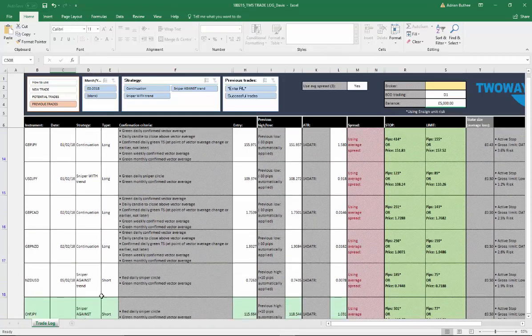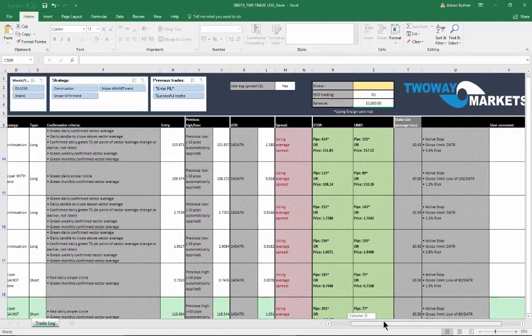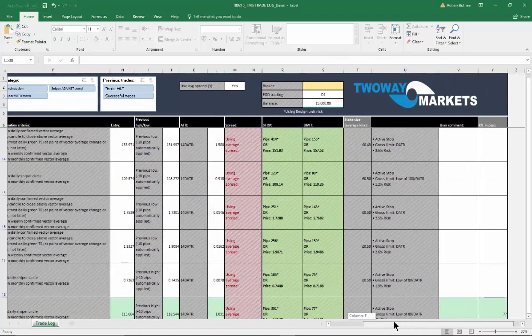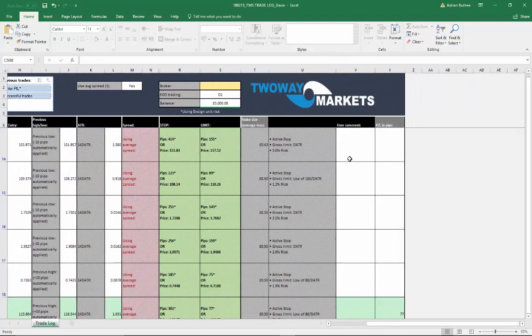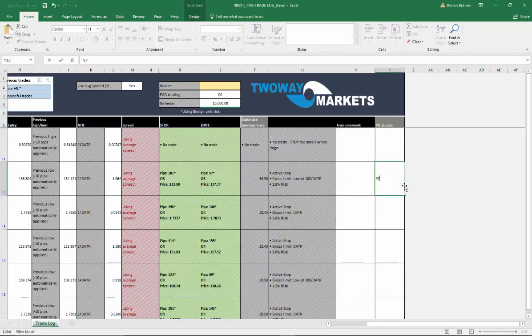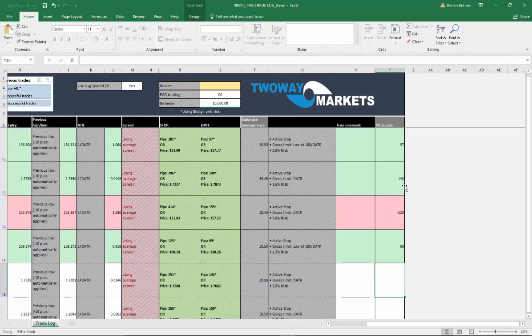You can see there's only one green highlighted row at the bottom. That's because we've actually put in a P&L figure there. And what we could do if we wanted to is actually put something in for each one of these. So let's say 97 pips, 140, let's say that's 120 loss, 89 pip win. I could just keep on going through this.